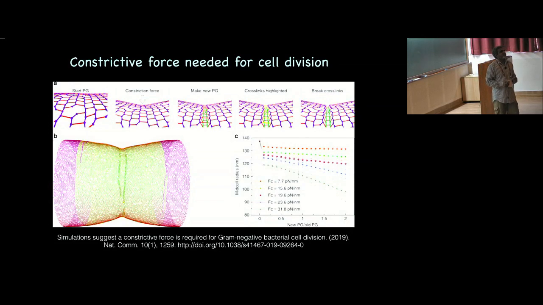Just to get this straight, before the new part of the cell wall is synthesized, an old part is broken, or the other way around? So that is, again, it needs to break down at least somewhere before the cell wall synthesis starts. So that wherever there is a crack or there is an opening, that is where new cell wall synthesis happens. So there is a small constrictive force probably does that breaking of the cell wall, or what they did is they just had few links broken, but the new cell wall layer is made completely here. So that is again not clear how much cell wall is made.